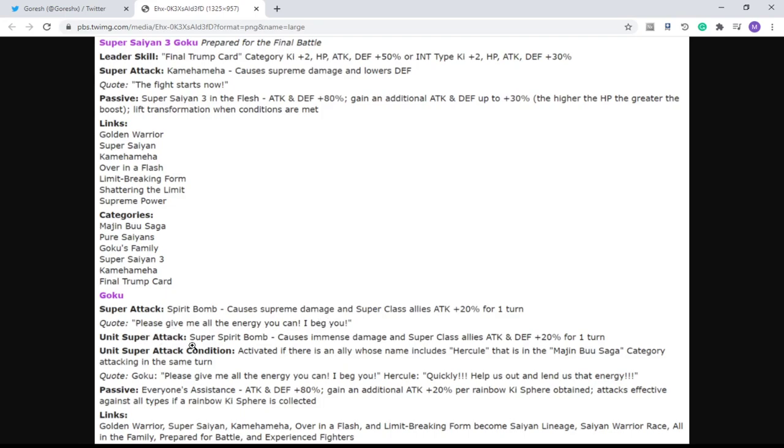Now, the unit super attack, this is the new thing, so I'll skip to this one real quick. It's activated if there's an ally whose name includes Hercule that is in the Majin Buu Saga category attacking in the same turn. So, it can't just be in the same team. It has to be on rotation, the same turn.